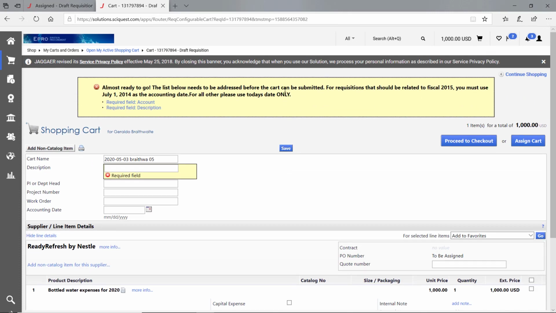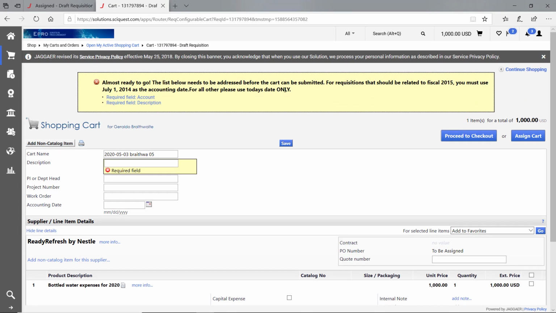Now, once again, the only part of the process that changes is the shopping process. So whether I'm going to create a punch out order, a hosted order, or use one of the showcase forms, that is the only part of the process that changes. From this screen forward, the process always remains the same.